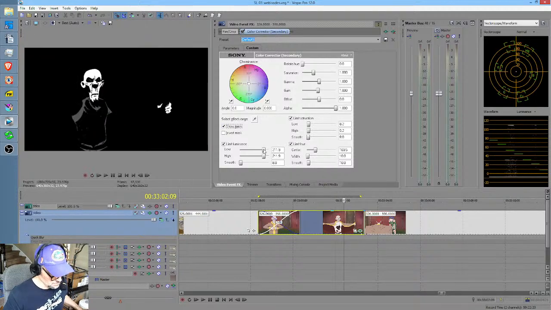So this is where it probably will be easier in Krita, but okay. There we've isolated his skin. And then I want to see if I can, if I turn down the smoothness, that's pretty good.